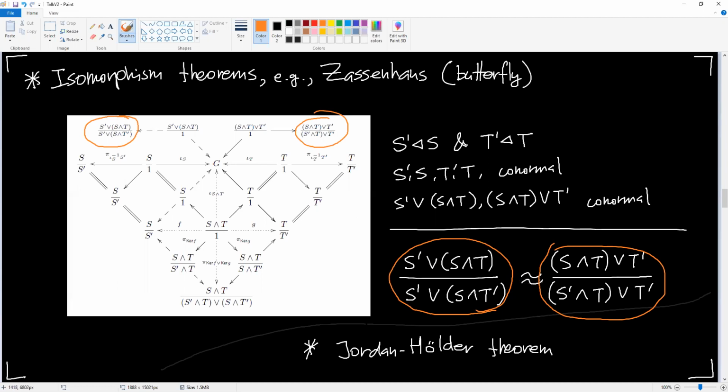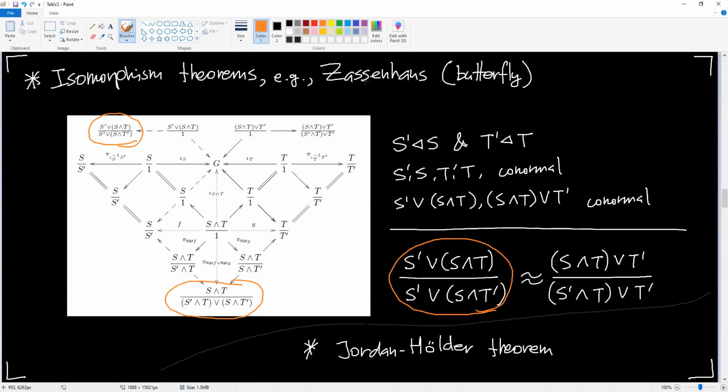Okay, so the question is now how to find this isomorphism. And what you do in a Noetherian form when you want to prove an isomorphism theorem is that you basically want to find a zigzag connecting your objects. And then this zigzag is going to induce an isomorphism when it satisfies a certain condition. We will come back to that in a moment. In this specific case, the zigzag that will do the work will be the one that connects this one with another quotient which didn't feature in the formulation of the Zassenhaus lemma.